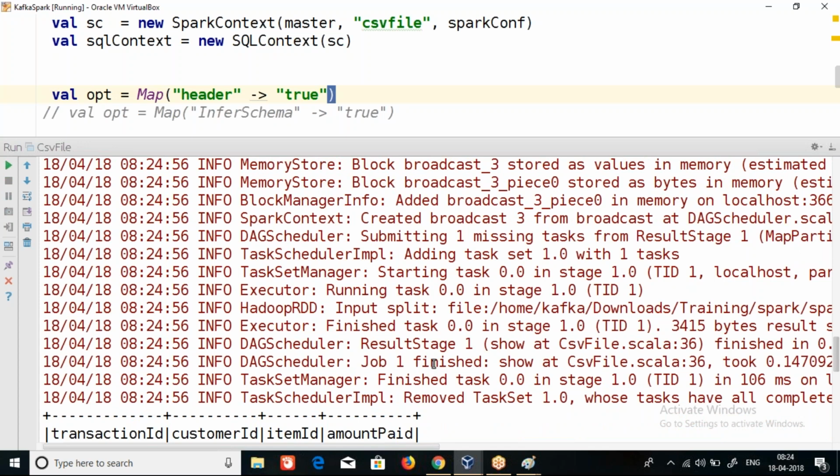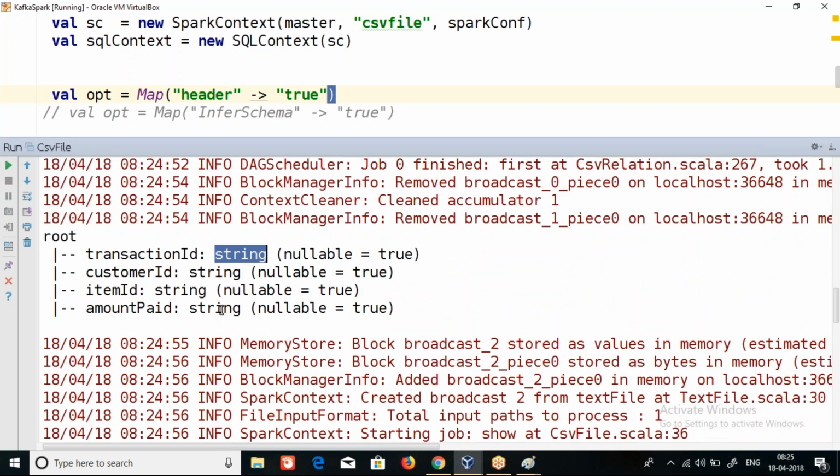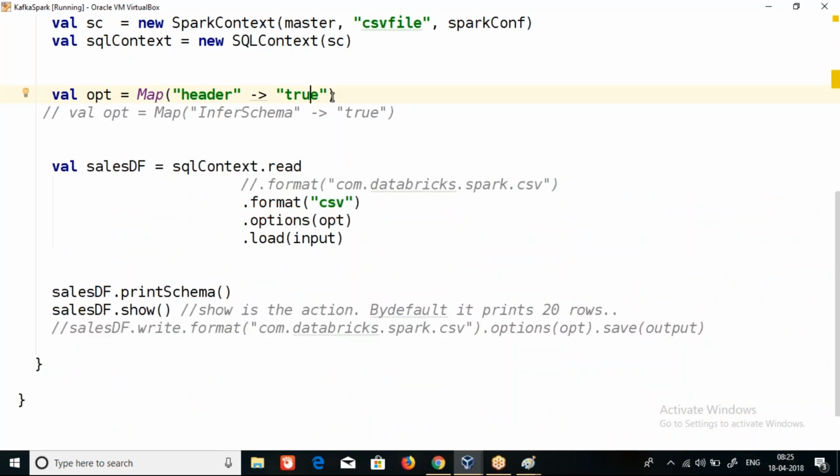So if you see the print schema, everything is inferred as a string. If you specify infer schema as true, then it will infer the schema.